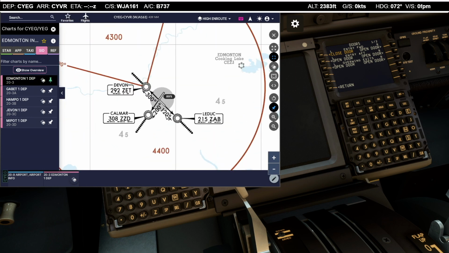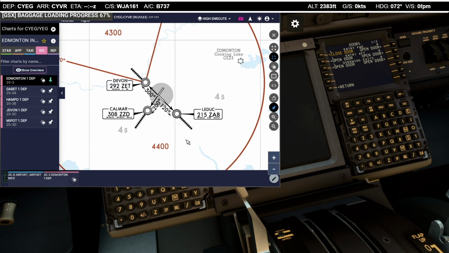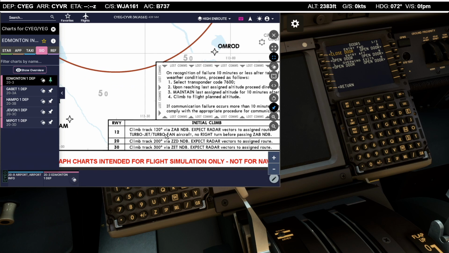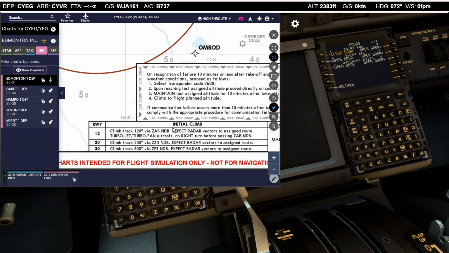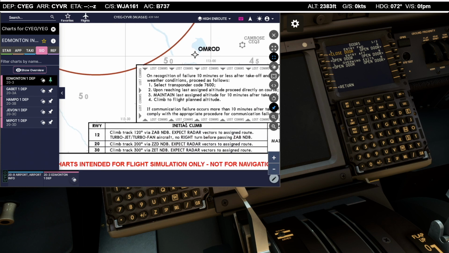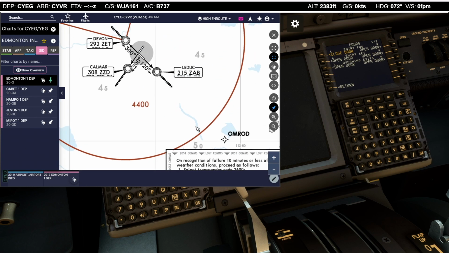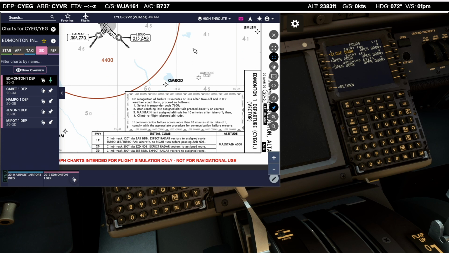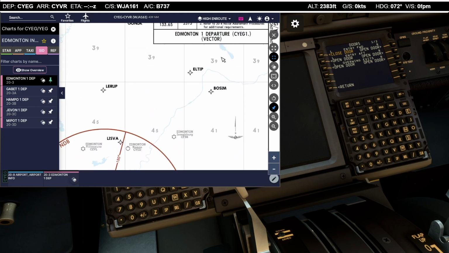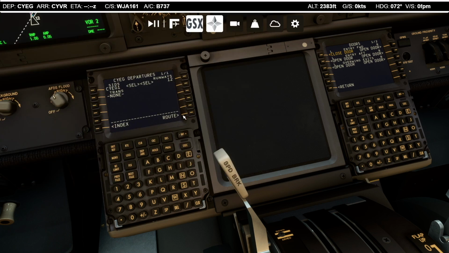One of them being the Edmonton, which works for all the runways. So initial climb 120 to Ledoc. What is it? NDB, I think. Yeah, Zulu Alpha Bravo. It's a Ledoc NDB, and then radar vector. So then we will be on a right-hand turn. And we are not turning before we are passing this NDB. It's fairly straightforward. Altitude 6,000 initially. So this will be very straightforward.